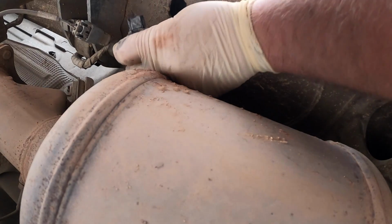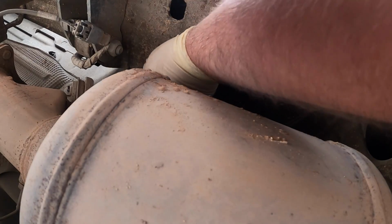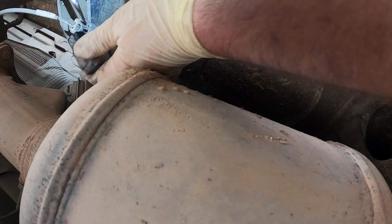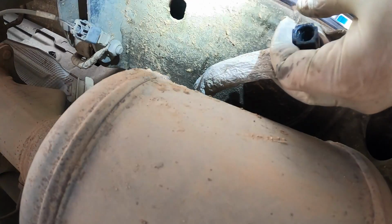It's probably got stuck. Ooh. Okay, let's try it again. Pop it out again. Let's try it one more time. Oh, didn't bite. Oh, that sucks.